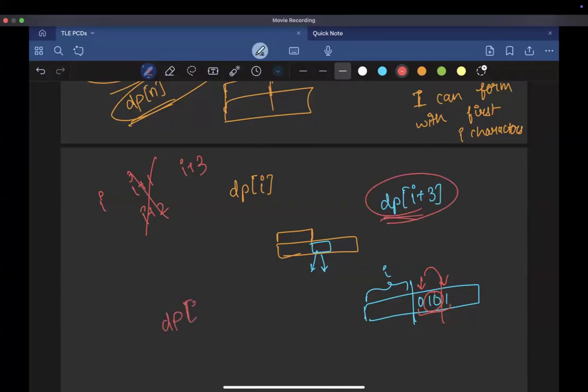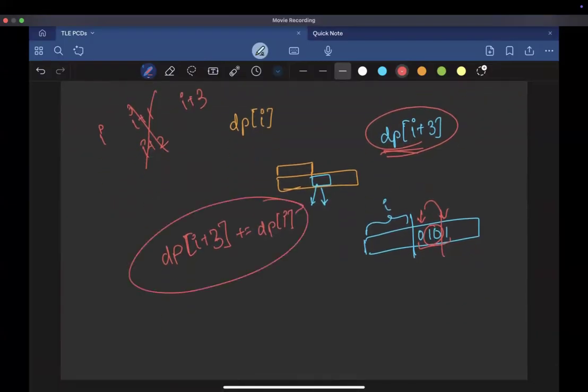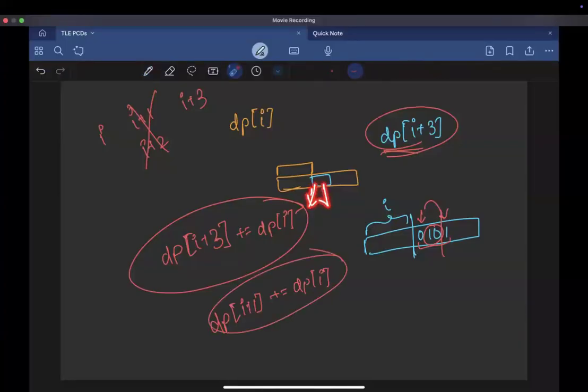So my transition looked like this. In the case where I can apply an operation, DP of I plus 1 would be incremented by DP of I, no matter whether I can apply an operation or not, because I had two choices whether I will apply an operation here or not. Basically, whether I will take the current guy in the subsequence or not. So even if I don't take the current guy in the subsequence, I will just move on to the next guy in that case.